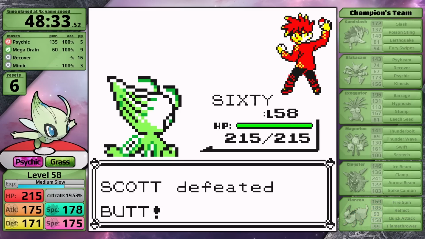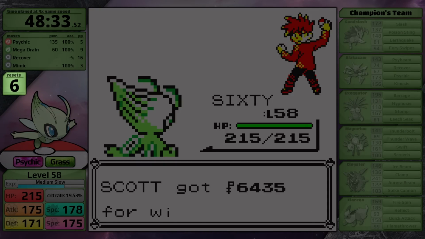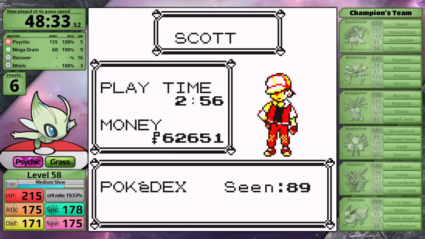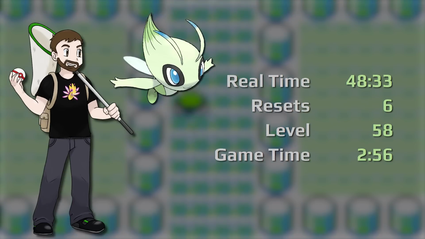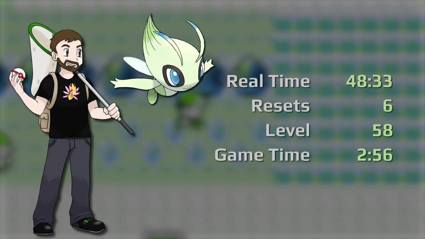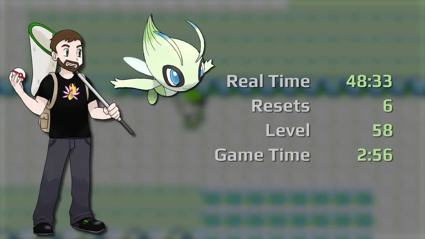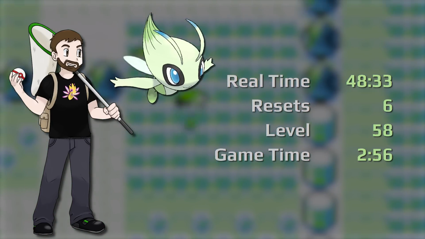So, Celebi clocks in with a time of 48 minutes and 33 seconds, with 6 resets at level 58. This took 2 hours and 56 minutes of game time. These are incredible results for a first playthrough, and I probably should have expected that because Celebi is a top contender in Generation 2. And I think that it has a chance to be one of the highest ranking Pokemon in my Generation 1 results after a second playthrough.